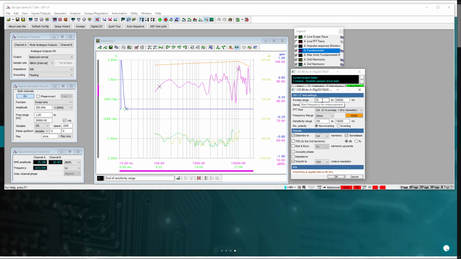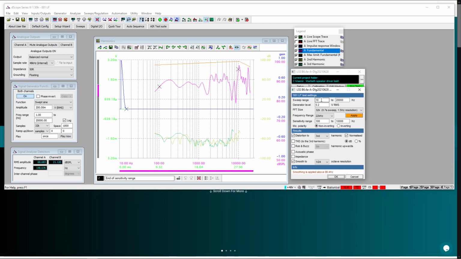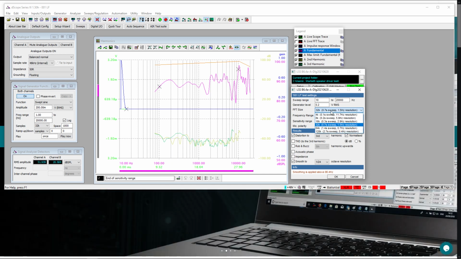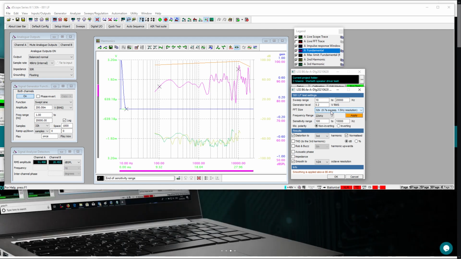Here we set up the sweep range. Now we're doing a Log Swept Sine sweep, so a continuous sweep over a range of frequencies, and the range of frequencies is set here from 10 to 20 kilohertz. We're driving 200 millivolts into our active speaker. We're using 32K FFT points, a good compromise setting in a way that is reasonably quick to execute and gives us a reasonably good frequency resolution. The frequency range of the measurement is 22 kilohertz, could be greater.